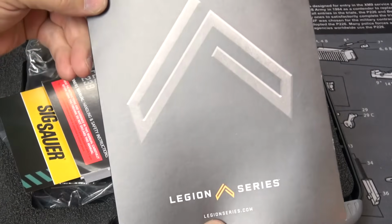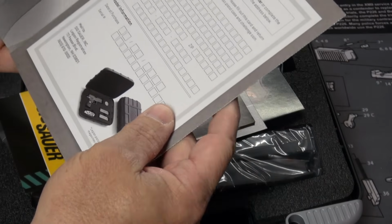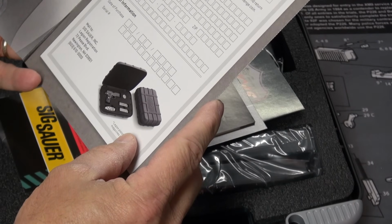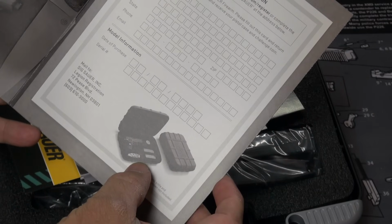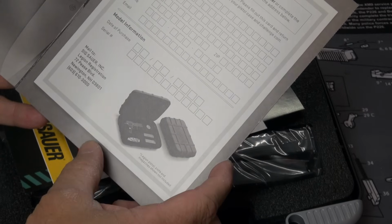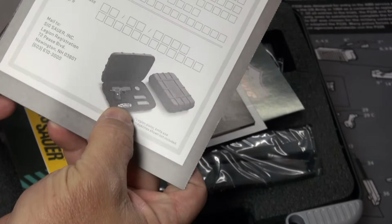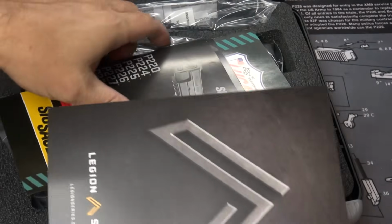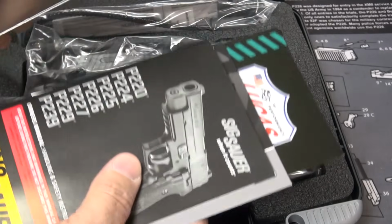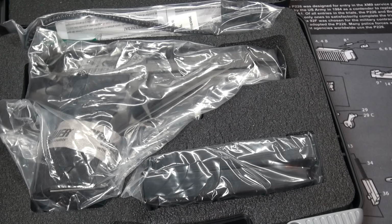And then there is a special little brochure for the Legion Series, and this has information where you can enter some information about the pistol you just bought, and they will send you that special box, a special case with the coin. I hope to have that and incorporate that, if not in this video, in one very soon. The pistol itself is well packaged, of course, as all SIGs are when you get them.